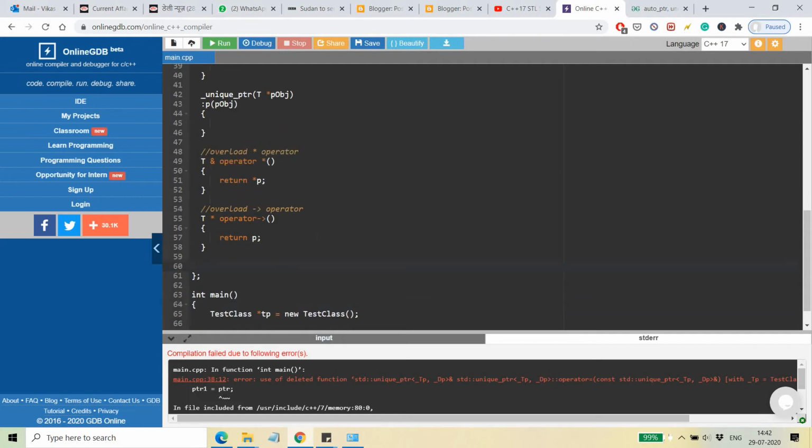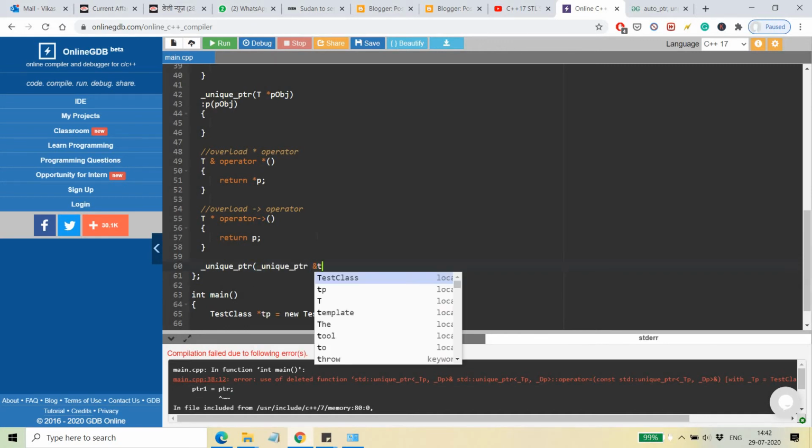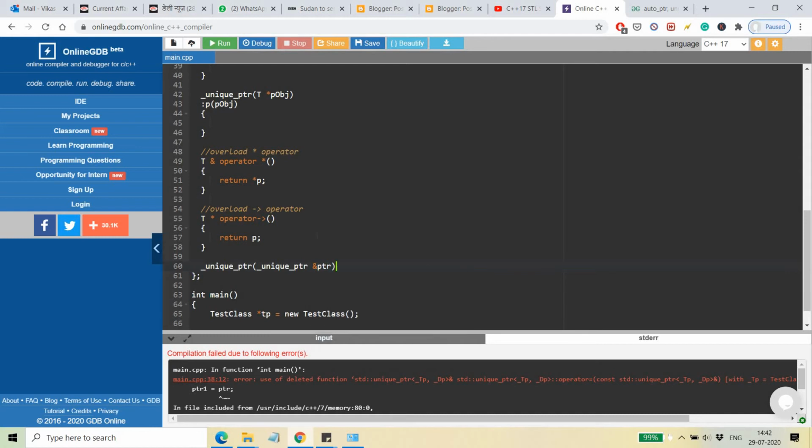And apart from this, I just need to delete the copy constructor and the assignment operator. So how can I do that? To delete the copy constructor, I just need to write the syntax for the copy constructor. The syntax is something like this: underscore unique ptr, then reference ptr, and you just need to give delete.